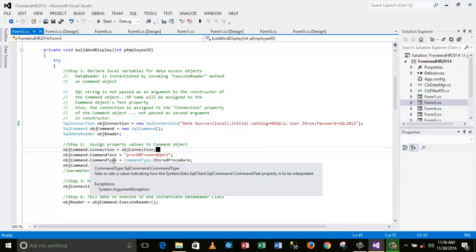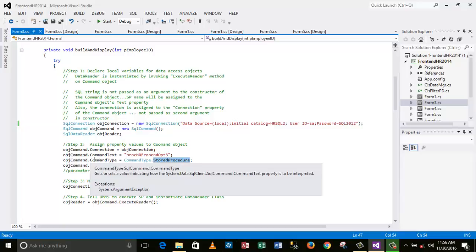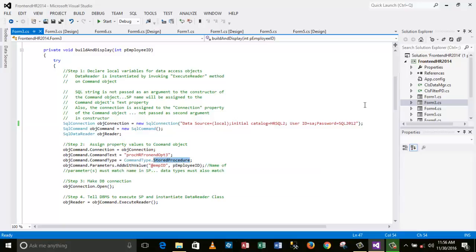And I have a command type property, and I will then assign a value of command type stored procedure, so it knows to execute a stored procedure as opposed to a function or some other type of script.